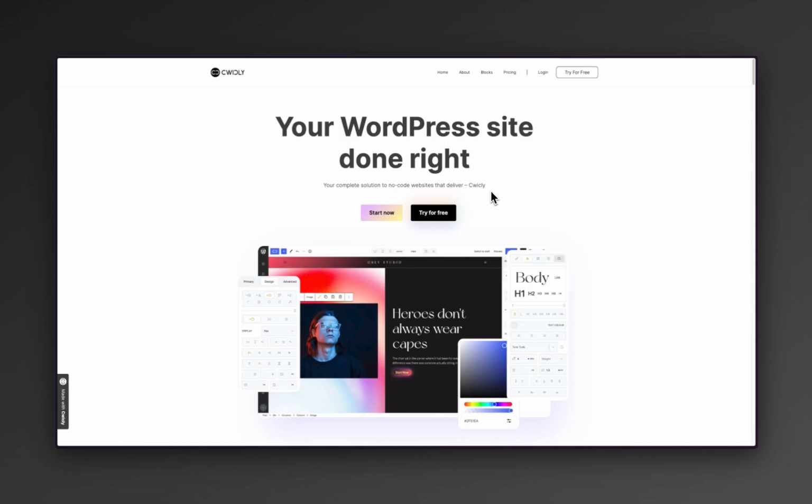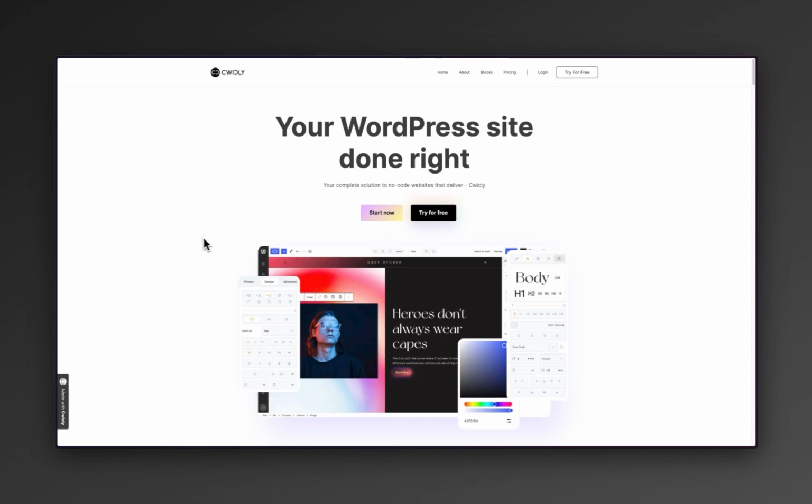So Cwicly released a new mega menu builder, and I really want to try my hands on it to see how efficient and how powerful the mega menu builder is. So to do that, we are going to use a real world scenario. That is, we're going to pick a real world website and use Cwicly's mega menu builder to rebuild that menu that we are going to look at.